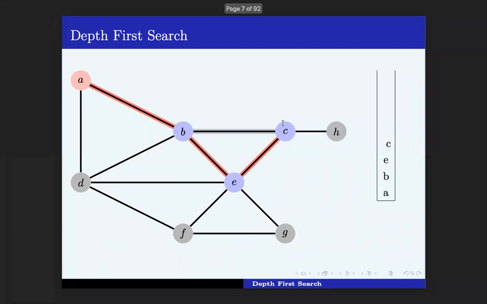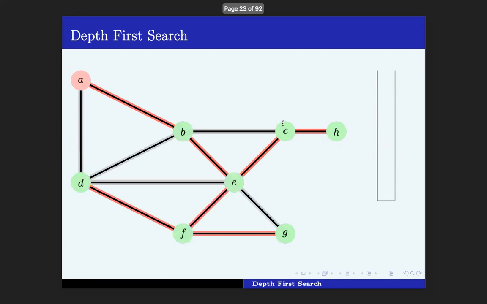Then at this point, C has been popped out. C looks at a neighbor of B, and C is gray, so we push back inside again. Okay, and we keep on doing it. Then again, after some point of time, when this comes back to E, E is popped out again. It looks at whether it has a neighbor, and yes, it has a neighbor. So again E is pushed back in and F is pushed back in. So one element can be pushed back multiple times.